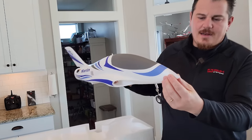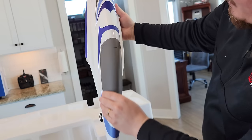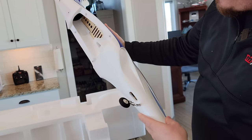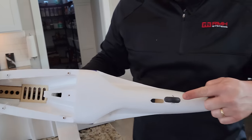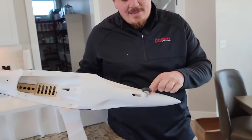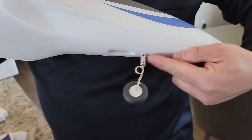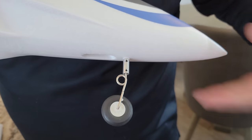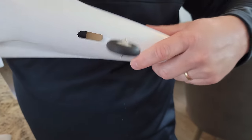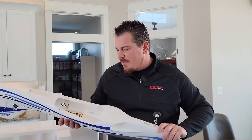Look at that. Got a nice plastic tip on there, so it'll protect it. Nice, skinny, narrow body, that's cool. And this is called a Marlin, so it's sort of fitting. I like the way this fixed gear, I mean, I'm not a big fan of fixed gear, but I like the way that they put these two screws here. Now, that is a little bit butt ugly, I gotta admit, this part here. But you know what's nice about that? I can unscrew one screw, take this off, belly land the thing, okay? So I'm quite excited that they did it that way. That was really nice of them to do that.